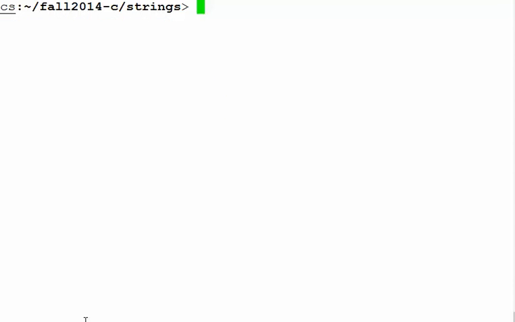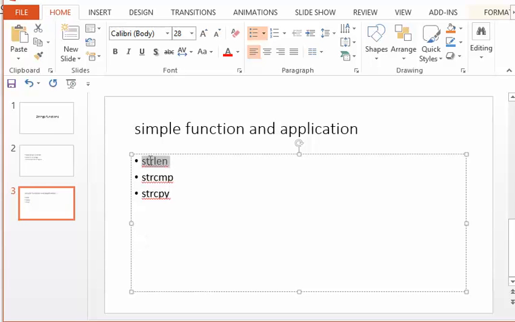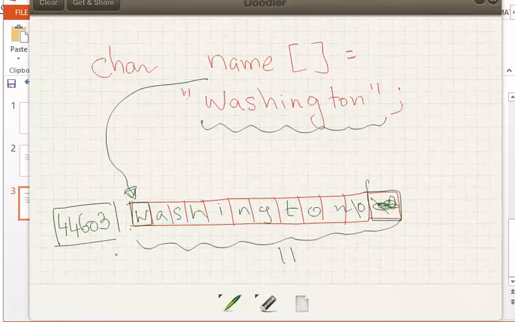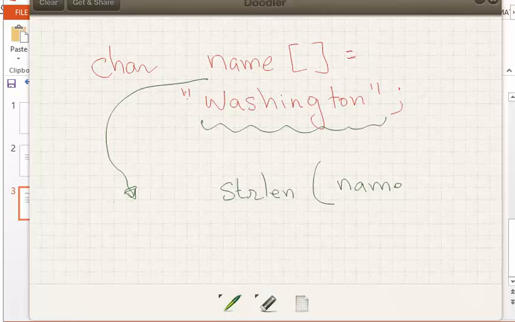The next program, we just looked into string length. String length will give you the length of the string. When you pass your variable, it will return the length of the string.